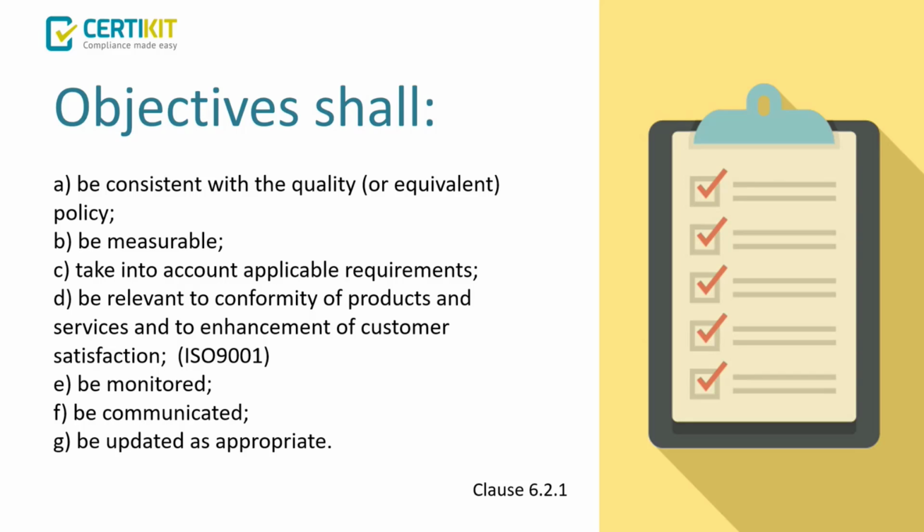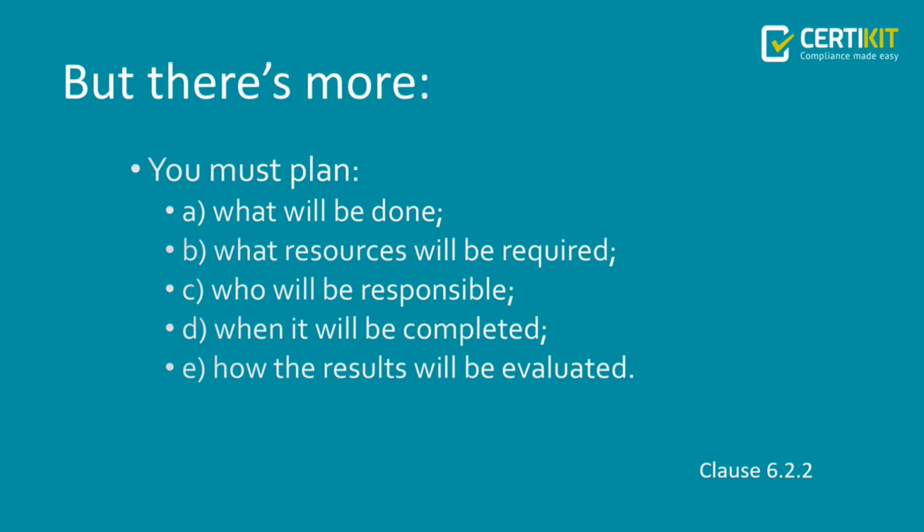improvement. So updating them is not only updating the objectives themselves that you set, but also updating the list of objectives. So possibly removing ones that you just find don't work for you, that are not having that impact on continual improvement, but also adding in ones that come up as things change. Okay, so that's part of the list of things that are in the standard in terms of what objectives should meet. It's quite a long list, but it gets more.